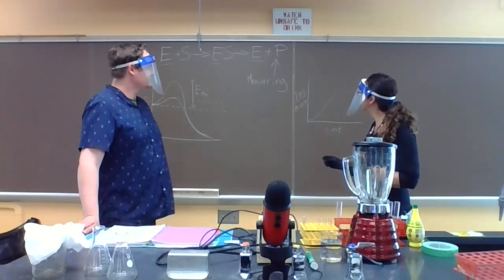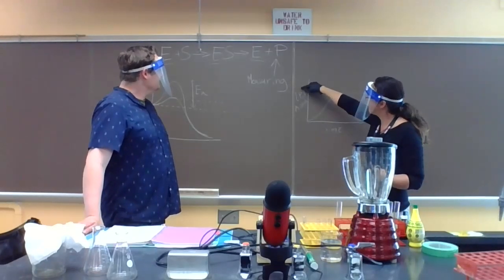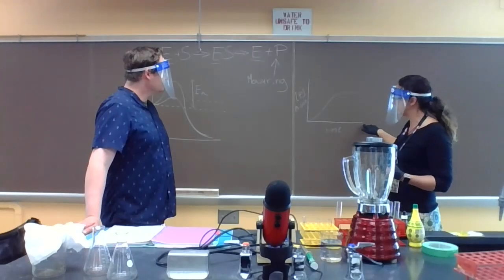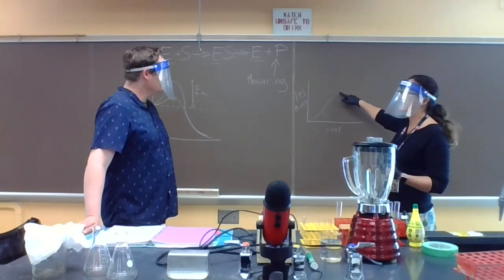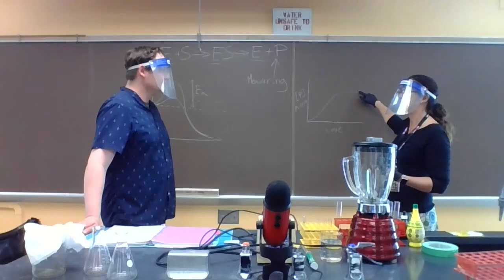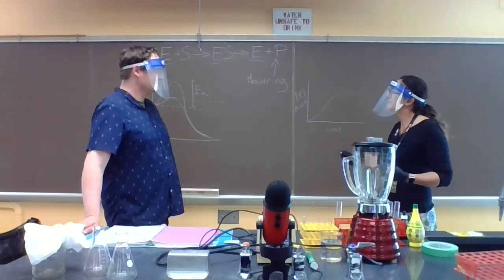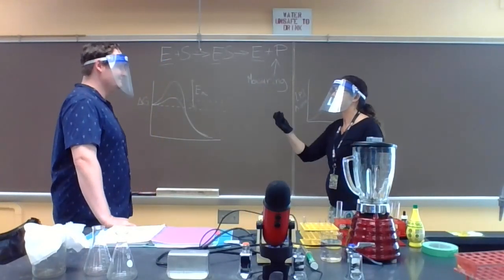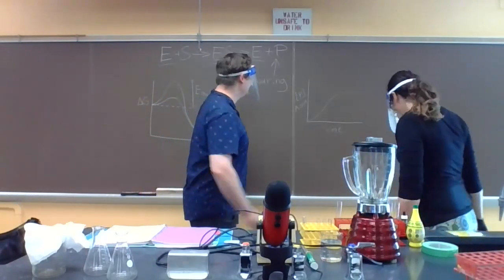So what you would expect the results to look like is, if this is the concentration of the product, and this is the time of the reaction, as the reaction progresses, the amount of product is going to increase until you reach steady state. And then, in the first experiment, we're going to vary the amount of enzyme that we add. So, do you want to draw up what less enzyme is going to look like on that profile?